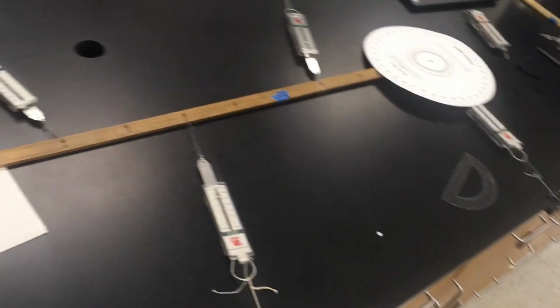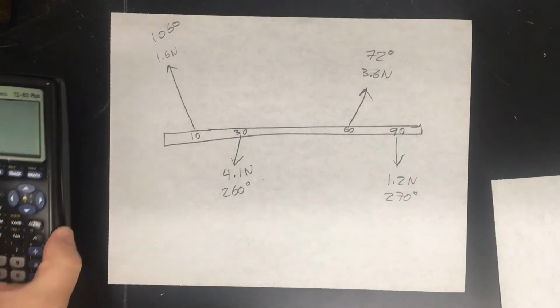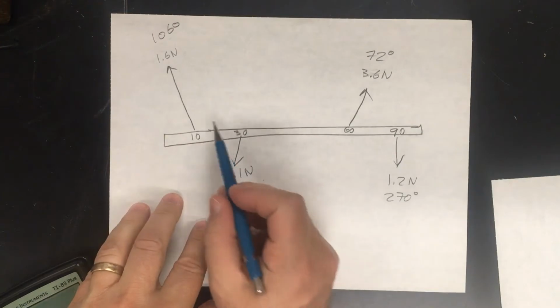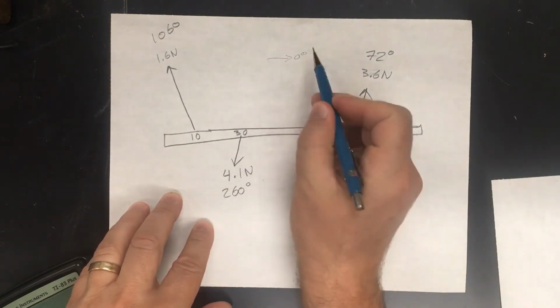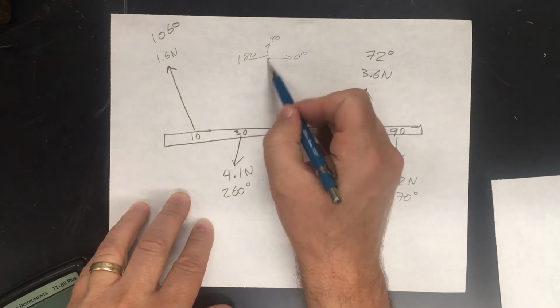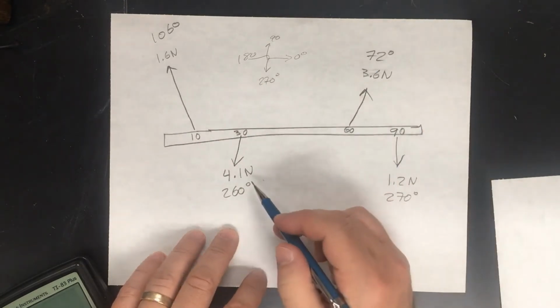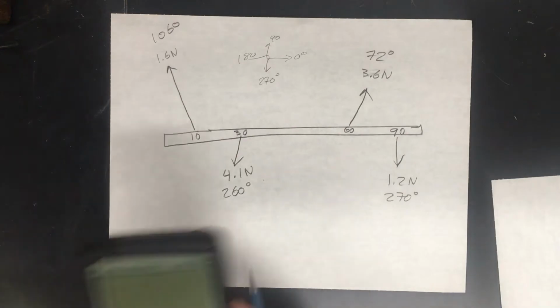Now it's time for us to go and try to do this math-wise. I don't have a lot of time here, but let's see what I can do. We'll try to get some of this analysis done. Now, I made this 106 degrees, which means for me, this is 0 degrees. Okay, this is 90 degrees, 180, and 270. Why? Because I want their absolute values. I don't want to have to say that one's negative, that one's positive. And I'll show you how this works out in the calculator.